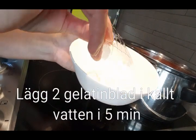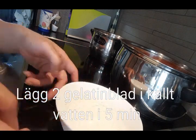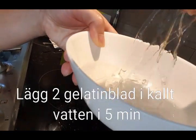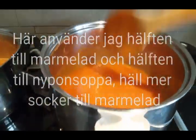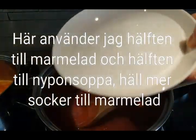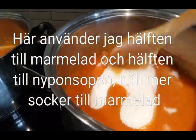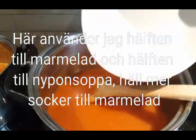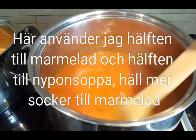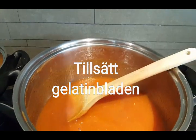Put 2 gelatin leaves in cold water for 5 minutes. Here I use half for marmalade and half for rosehip soup. Pour more sugar for marmalade. Add the gelatin leaves.